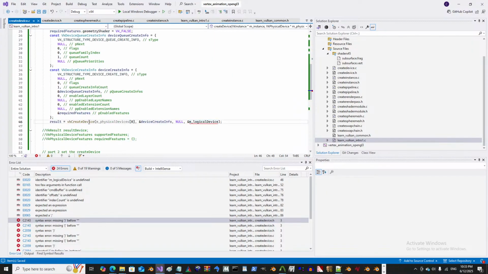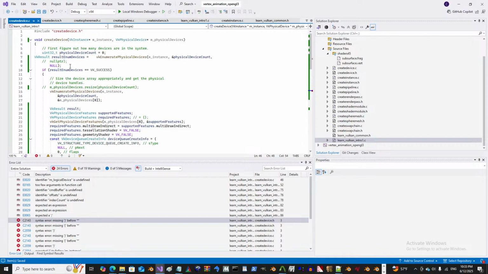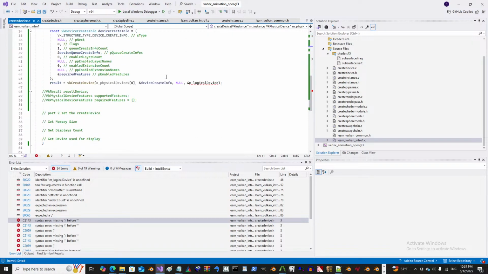and just create device. It's called VK device, that's what it's called. So what we do, have the third parameter be VK device. Device or devices?